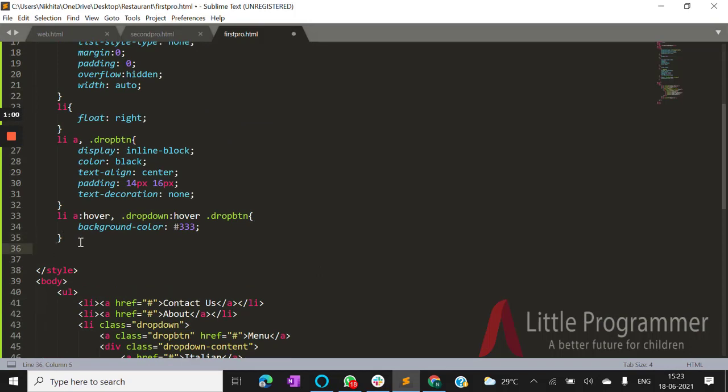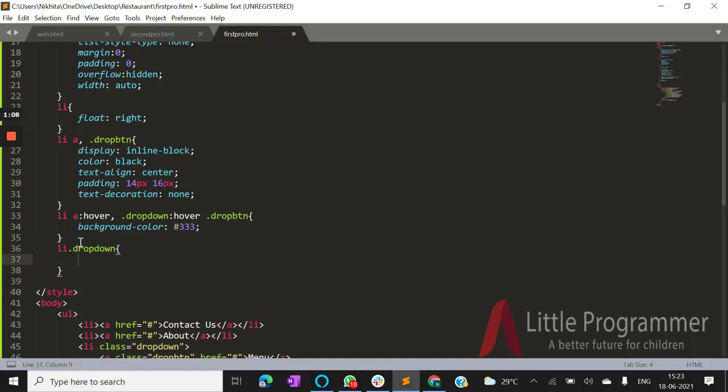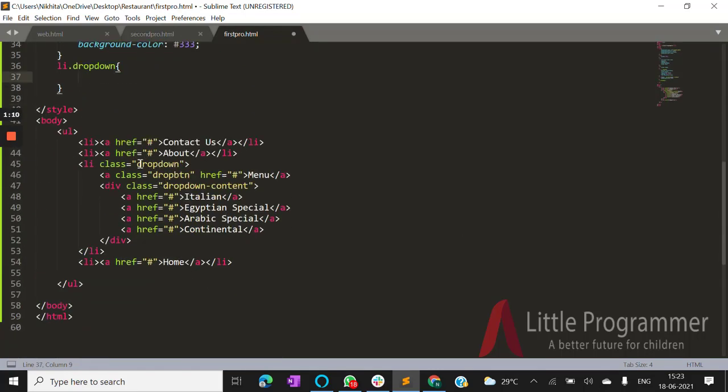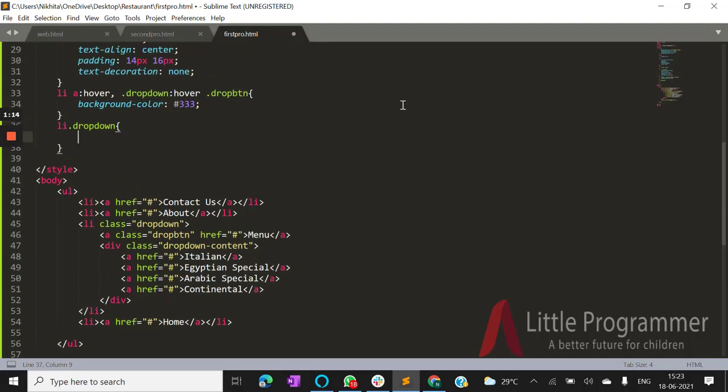So here I applied the hover effect. Next, let's apply li dot dropdown. Here we are creating the dropdown menu. We are just creating the box for it: how that box should be displayed, what the box width and height should be, and how the content should be displayed in it, that we are going to write.